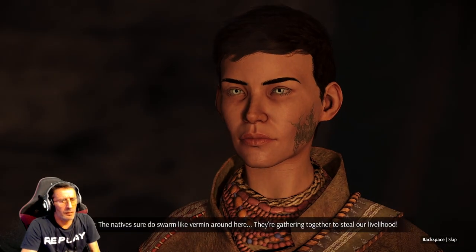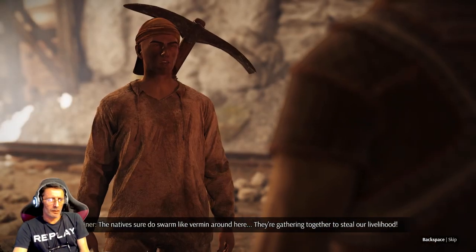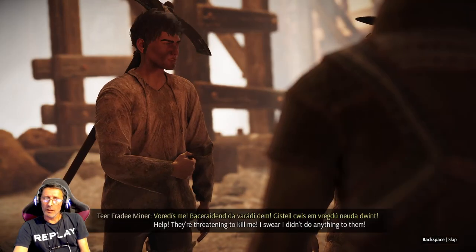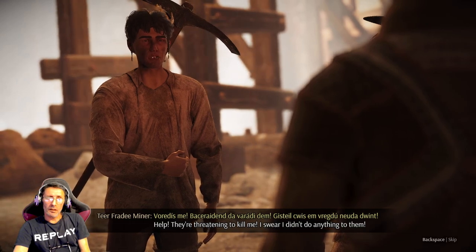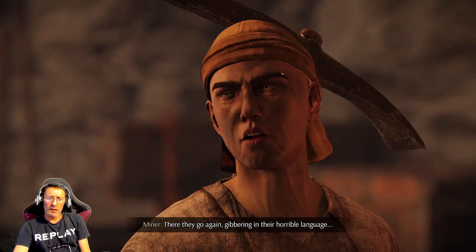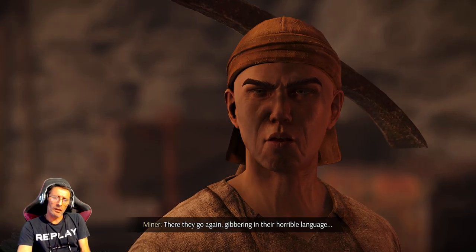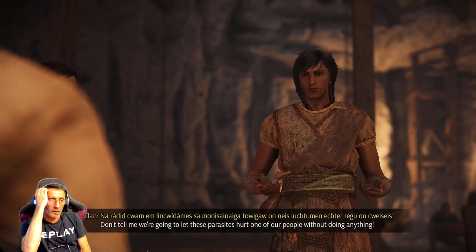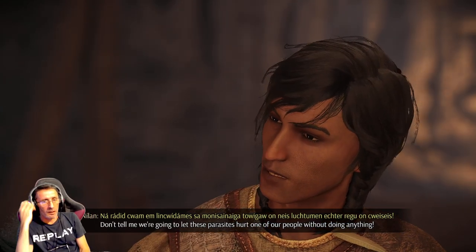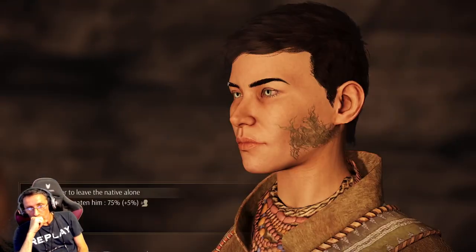What's going on here? The natives sure do swarm like vermin around here. They're gathering together to steal their livelihood. For aid us, mate. Back a ride into Varadi, then. Oh, there they go again. Gibbering in their horrible language.